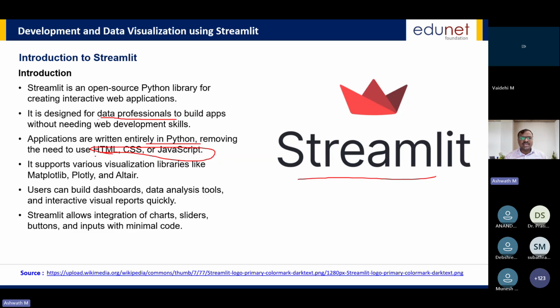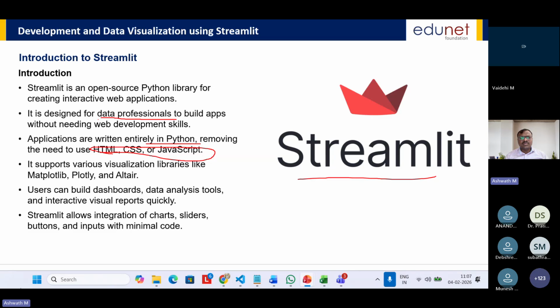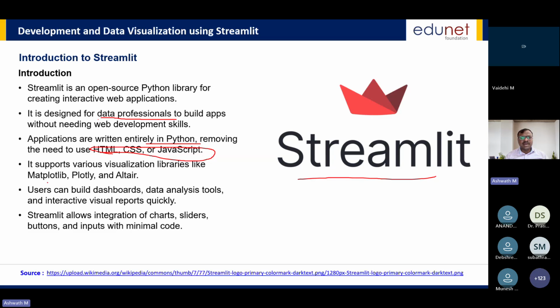It supports various visualization libraries in Python: Matplotlib, NumPy, Pandas, Plotly, Altair, all the libraries which give more visualization. Those libraries are supported in Streamlit.